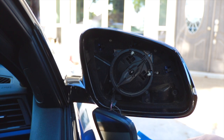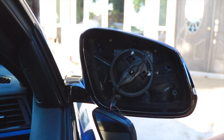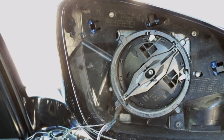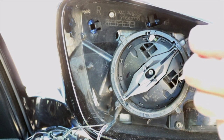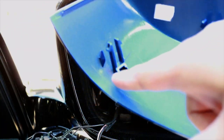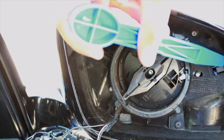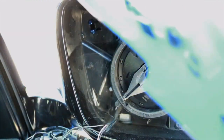Watch out — you don't want to break the glass, and also watch out for the cables behind the mirror, so don't leave it hanging. A lot of videos show people sticking a credit card in and trying to pop it from the side — I don't think that's a good idea because you're going to break the clips. You can see there are clips here, here, and here — they're pretty fragile.